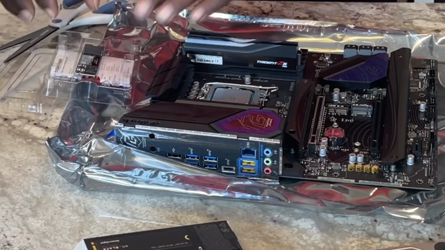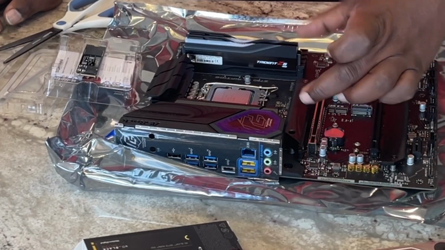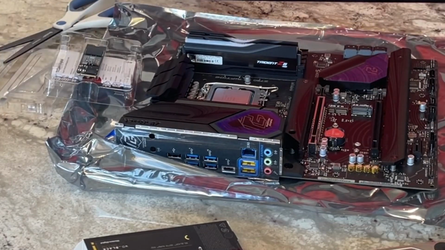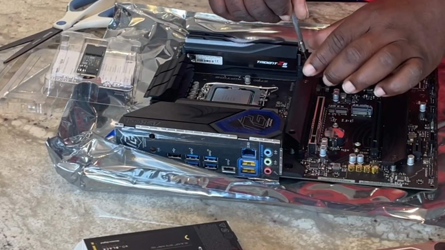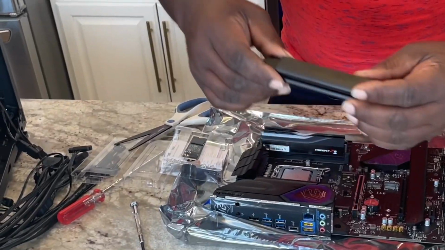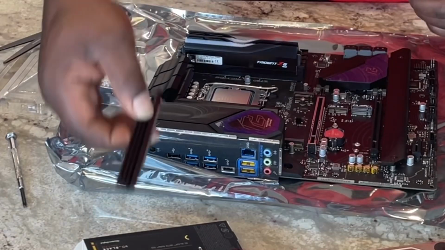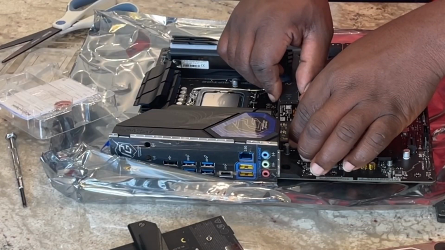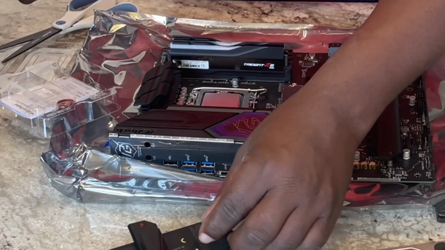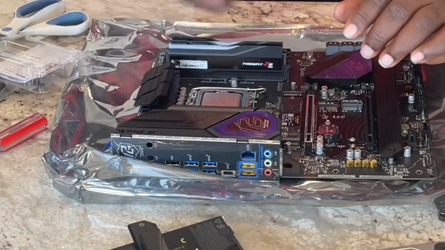Now this board claimed to have 4 M2 slots, so I believe it's 2 under here, 2 here, and then 1 over there. But let's take a look. Yeah, so nice heat sink, thermal tape on it to keep the hard drive cool. Stick that in there. And a little screw.